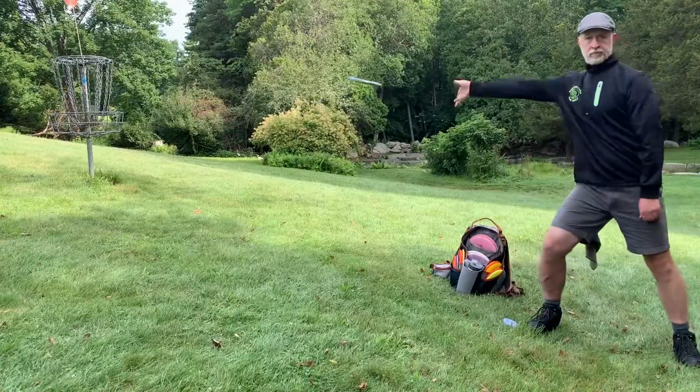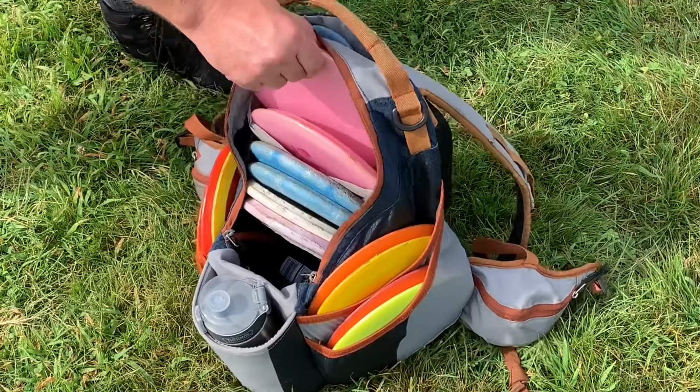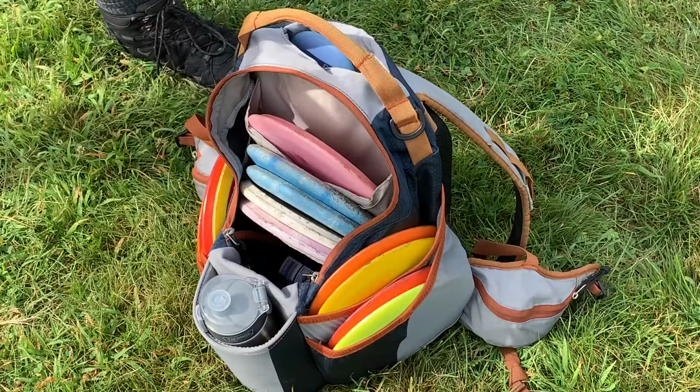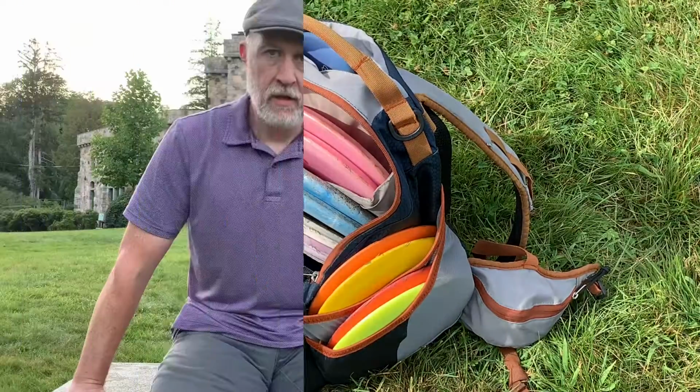Pulling discs from the vertical rack is easy. Replacing them is simple, so long as you pay attention to what you're doing. The very top position in the rack is the only one that can be tricky. Sometimes the outer shell of the bag can get in the way of this pocket. You'll develop a technique to avoid this after it happens a few times.